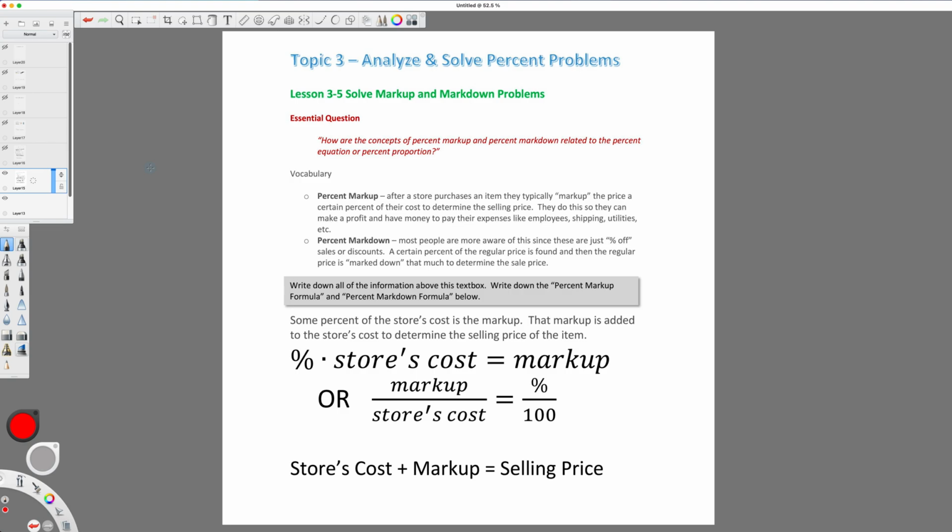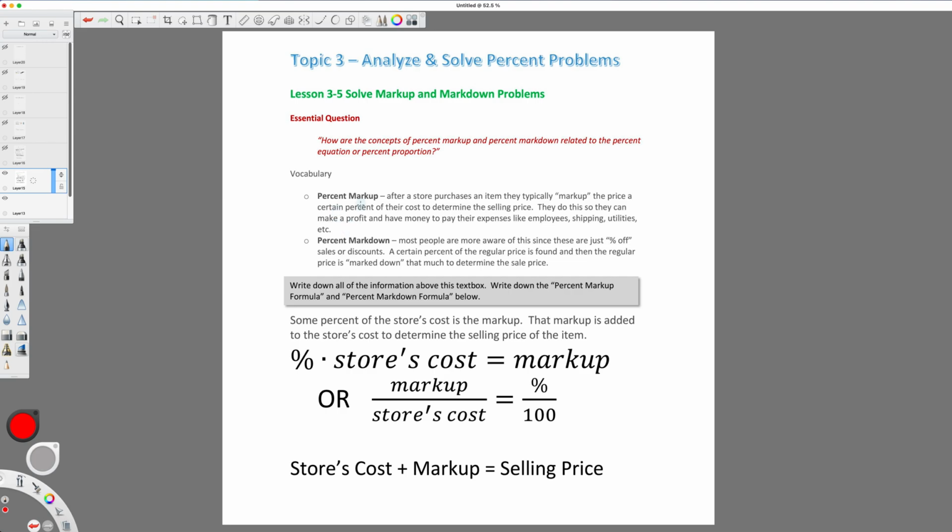You have some formulas you can record down there. I made them nice and big so you can see them while I'm talking here. And then we'll go through several examples. I'll even give you some pointers on how to organize your results and your calculations and label things to make it much easier to follow along.